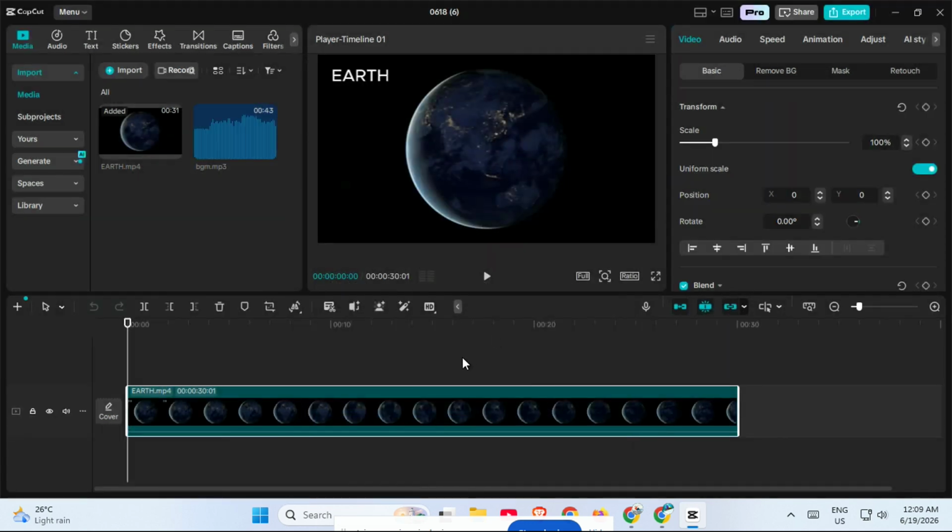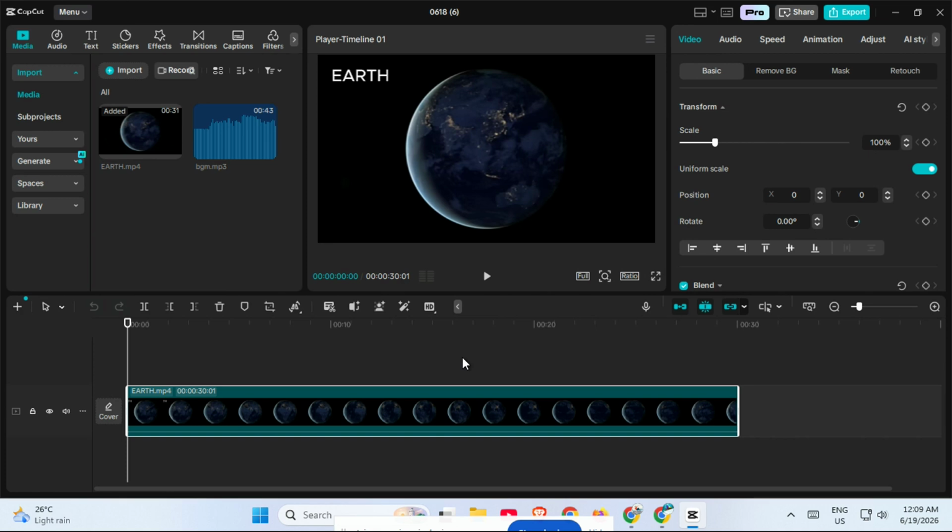If the app was struggling because of old or corrupted cache files, this step can make a big difference and improve overall performance too. If you are still seeing error code 22, the final fix is to lower your export settings. Sometimes the project is just too heavy for the current settings CapCut is trying to use. Open the export menu and reduce your resolution first.